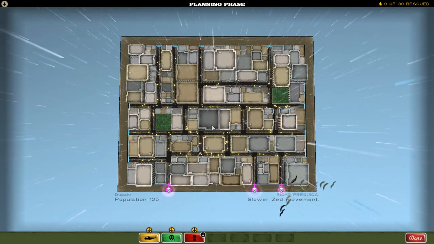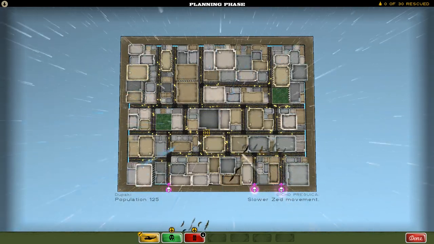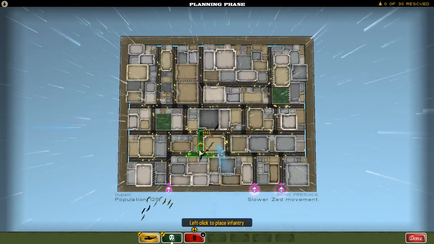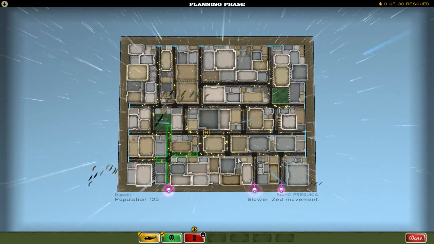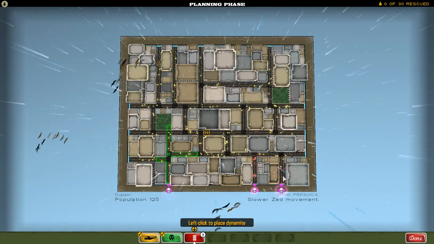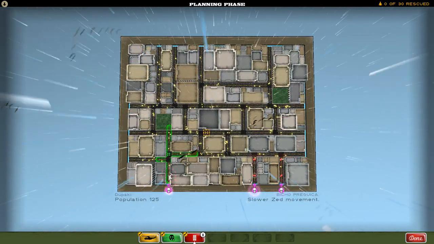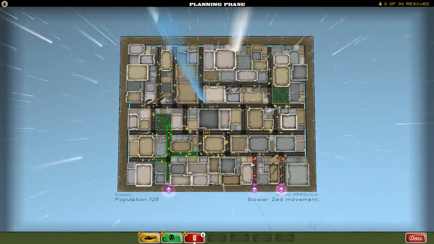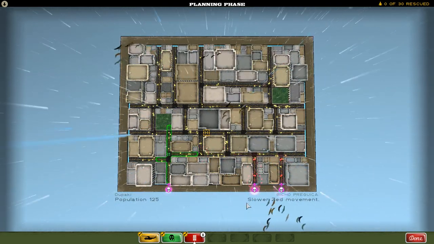Right, so let's see how we want to play this. I think if I put the evac helicopter somewhat near here, and I put the infantry down, then I can use the dynamite, put it here, here, here, and here. Now, hopefully when the zombies start approaching, the infantry will take care of the group coming this way, and the dynamite will get the ones coming up here. With all that in mind, let's commence.